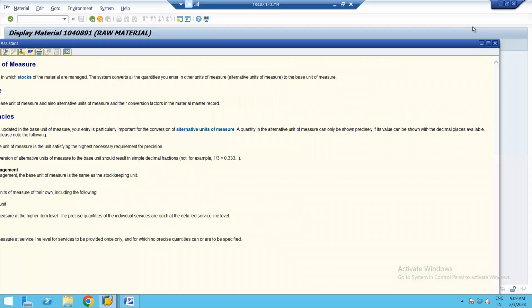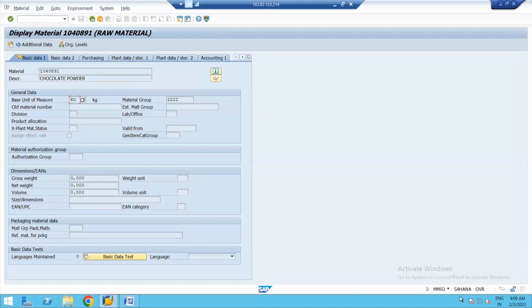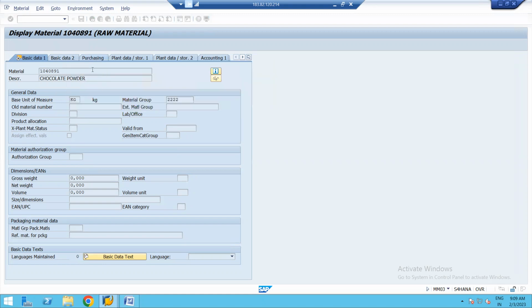Let me quickly show you that I am right now logged into the S/4HANA system. If you can see where I'm moving my cursor at the bottom right location, it is the S/4HANA system. So this basic unit of measure was saved in the table MARA.